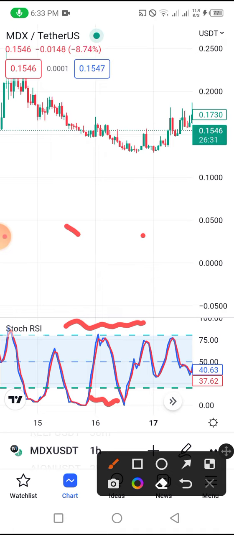So when the price drops completely or tremendously, you'll see that these two lines will come below the lower band. And once it comes below the lower band, you just know that that particular coin has been oversold. So it is already alerting you, or giving you a signal, to prepare to enter the market, because the price is already low. So there's a likelihood that the price will begin moving up. So that is how you interpret the stochastic relative strength index and its two lines.